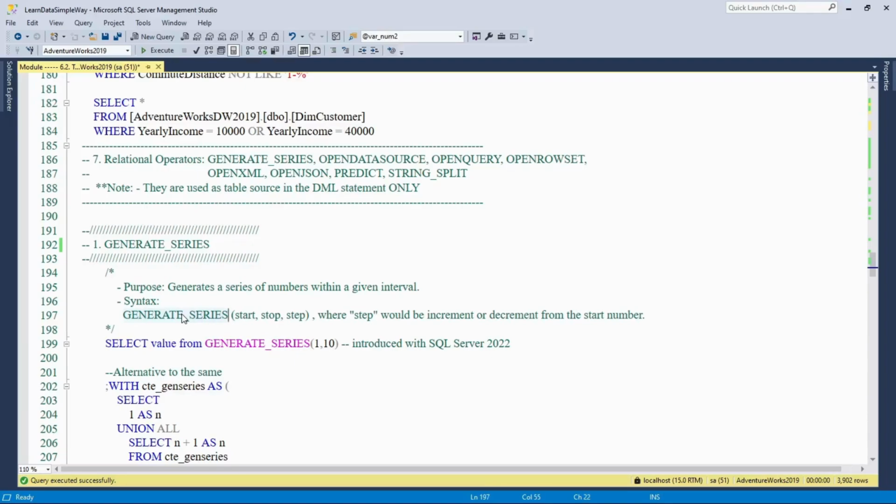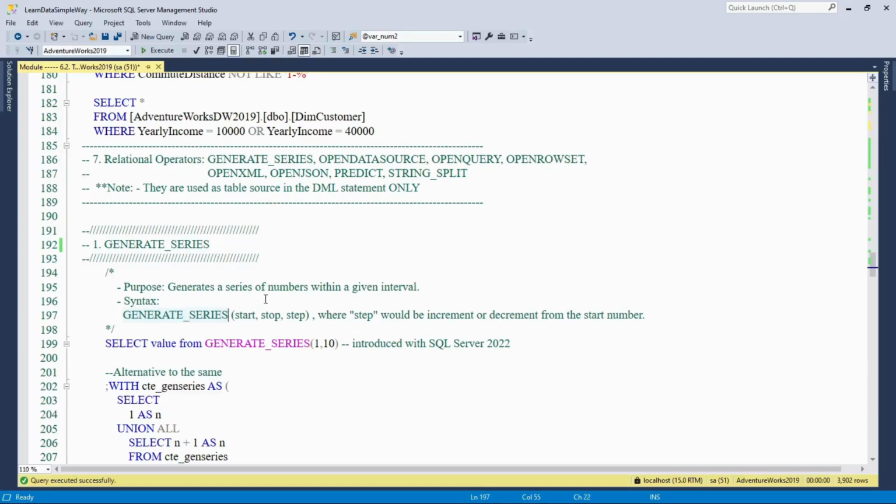So that kind of column you want to create, or that kind of value that you want to create from a query, how can you do that? This is the built-in function, GENERATE_SERIES, that you can use, and it was introduced after SQL 2020. Prior versions may not have it. In case you have it, then you need to apply it using generate series.